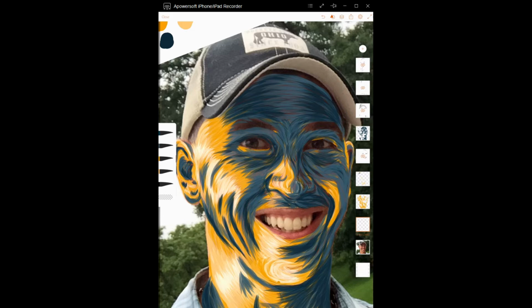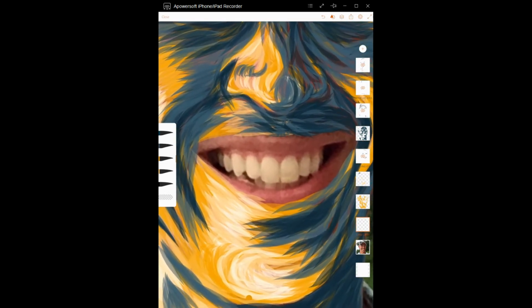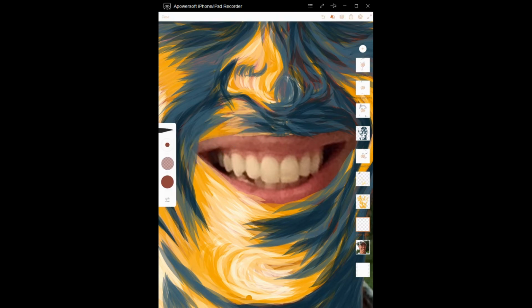You can change your lip color if you want. But you're going to need to use a light, a medium, and a dark color. Now, I will say that I have had the most personal success using the regular lip and teeth color. And how do you pick a color? Well, if you go to your colors and you hold on the color, you're going to get this little color picker. If you hover over the area you want, that will automatically give you the color.